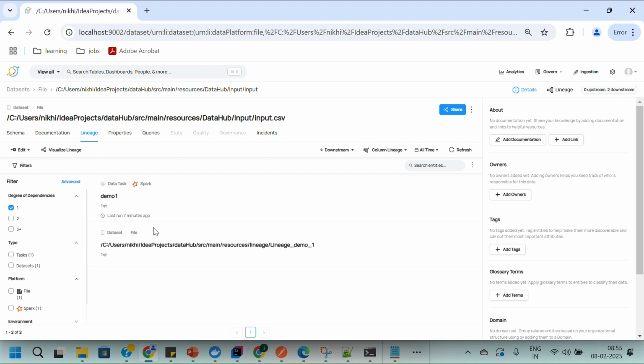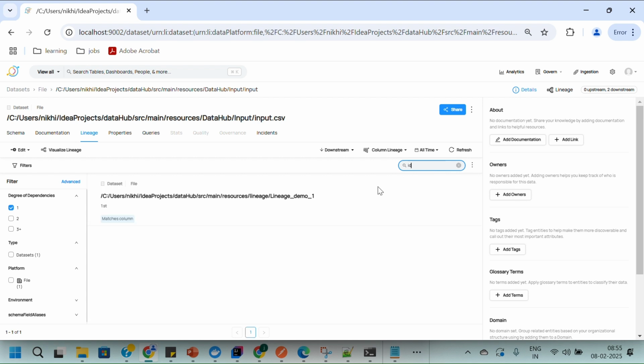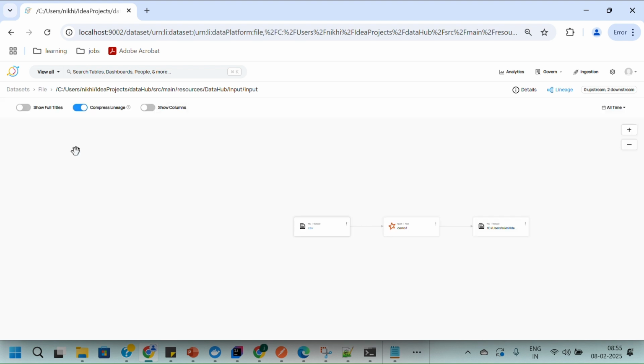Lineage. Now if you come here, this particular data set, and search for like id, this matches column id, this is there in the id column. Now if you come here in the column visualize lineage, you can see one lineage.